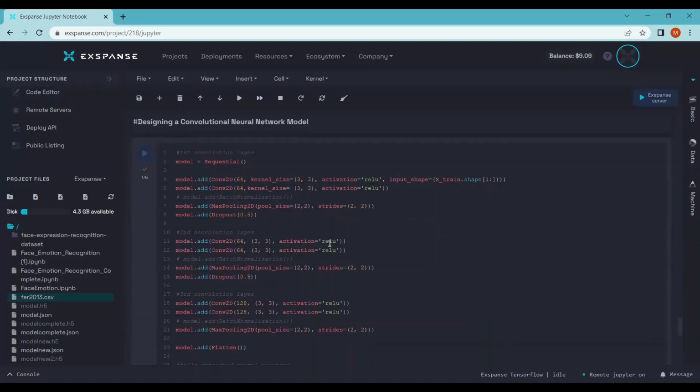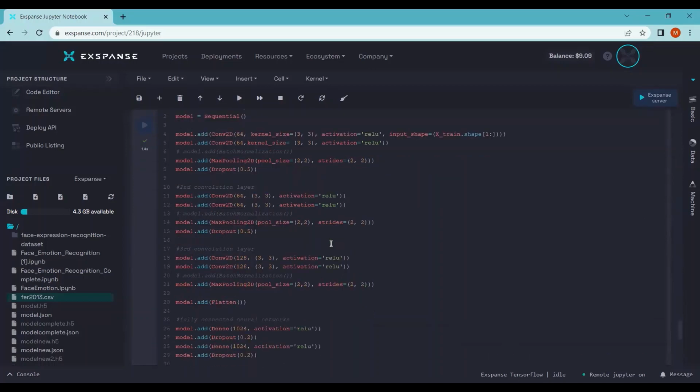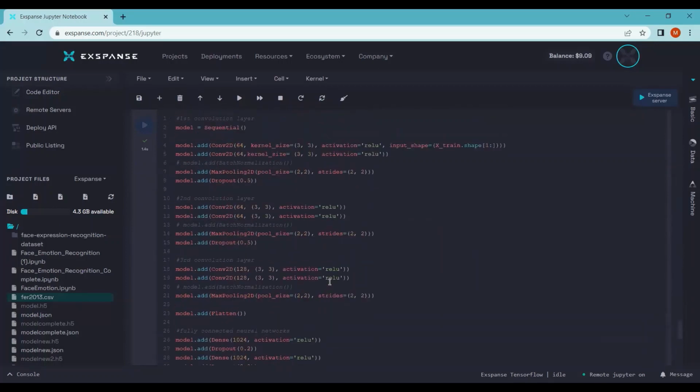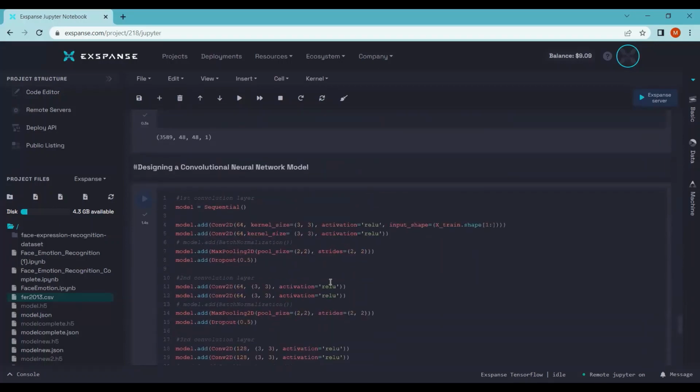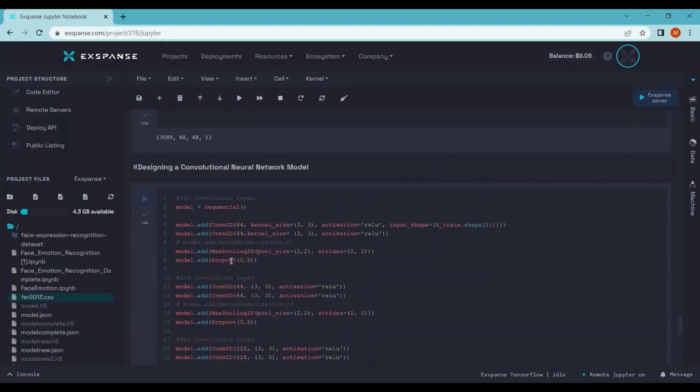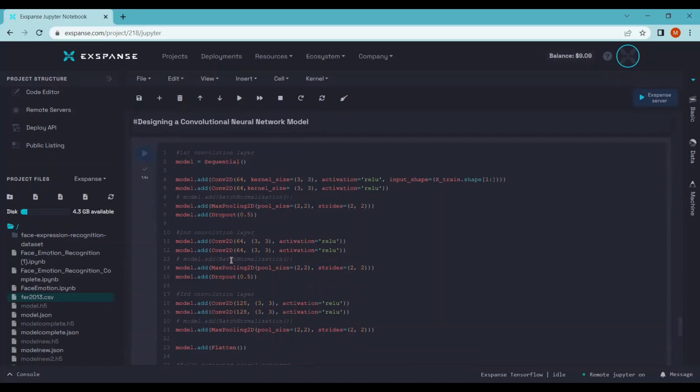Our convolutional neural network model consists of three convolution layers, and we have a fully connected dense layer over here as well, which you can see. So we have three Convolution 2D layers, and one fully connected layer, in which we have the dense layer. We have applied max pooling 2D and dropout. I have already explained convolution 2D, max pooling 2D, and dropout.